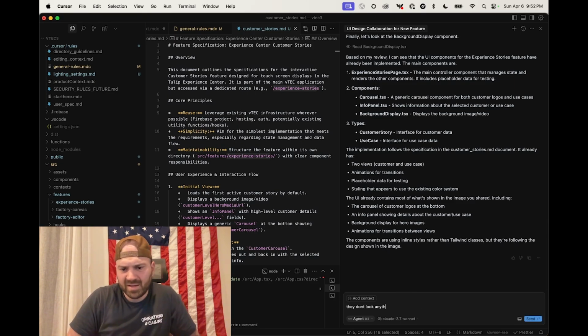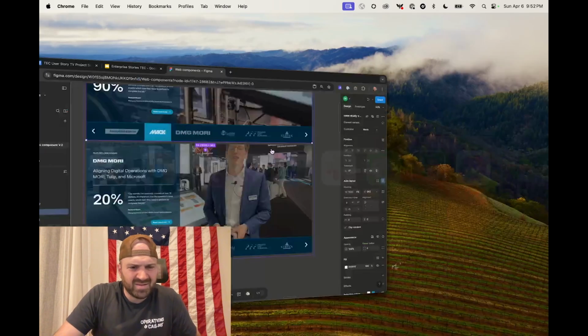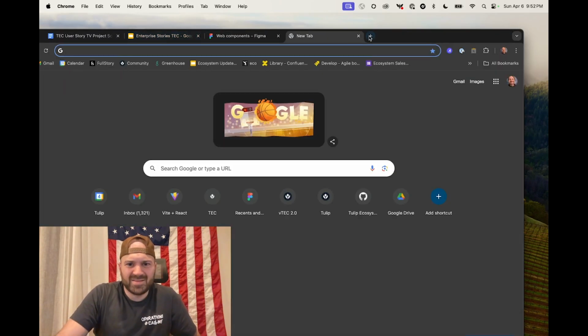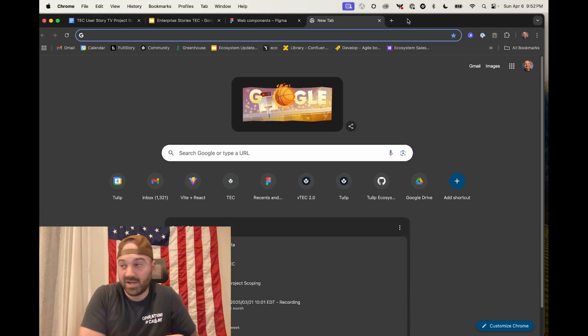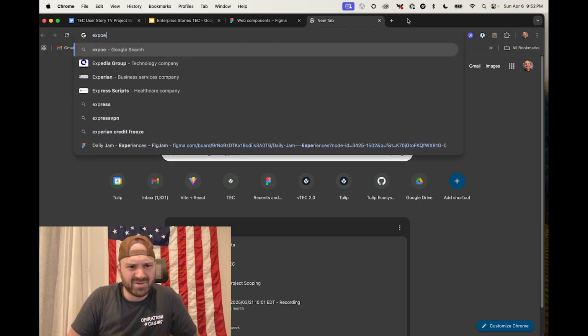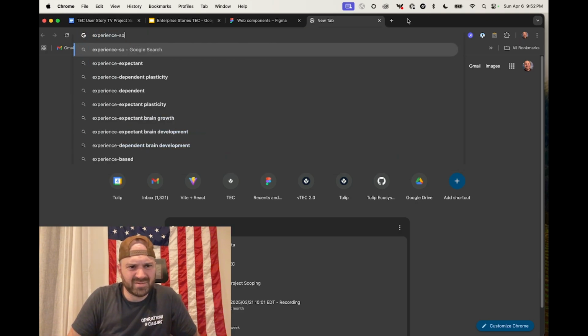They don't look anything like the design right now. Here is an image. So it thinks that it looks like it, which is not great. And you can actually add an MCP so it can do this on itself.